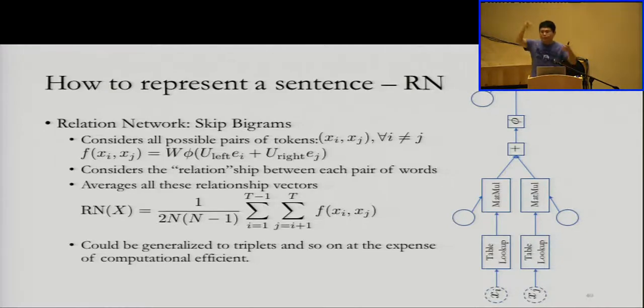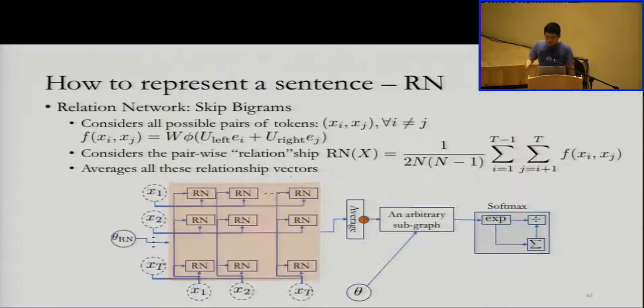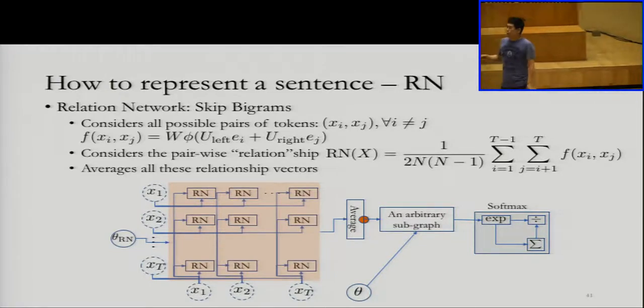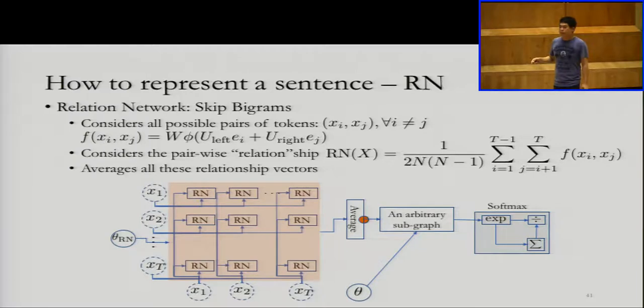Because it's going to grow exponentially, where the power is the size of each of the triples you get. Graphically, if you look at how it works, we have a sentence that's going to be a sequence of integer indices. We're going to make 2 copies of that. We're going to consider every pair, and then each pair is going to be fed into a single relational network module, and that's going to give you a vector.